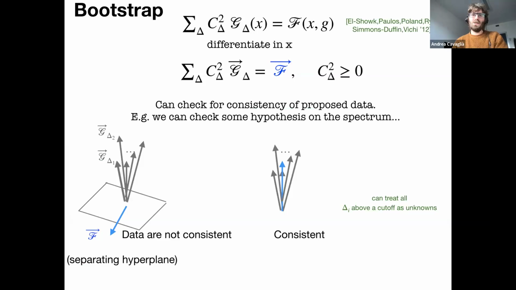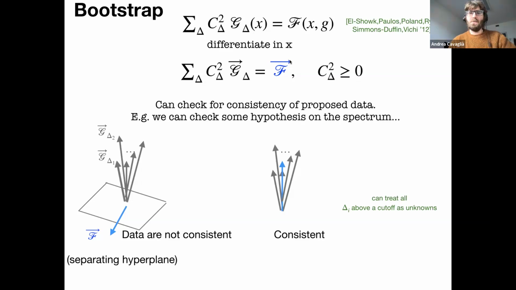And okay, so let me now describe a bit, very schematically, these very well understood methods of the numerical conformal bootstrap. So the idea is that we have this equation that I wrote before, where we have a sum over these functions of the cross ratio, and we can view them as vectors in a vector space of functions. Or, for example, we can choose to convert this literally into an equation for vectors by taking derivatives of this equation in the cross ratio at some point. And then the equation will give us this type of identity where we have a sum of many vectors with some coefficients that are positive because they are the square of these real OPE coefficients, and they should sum to another known vector.